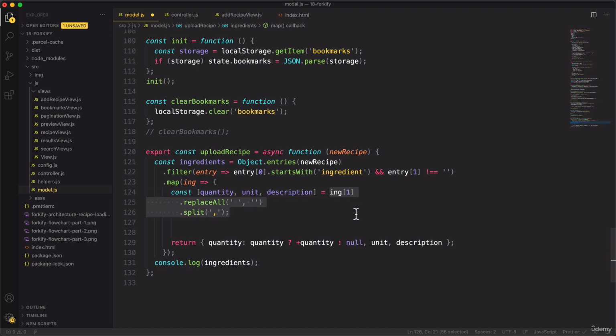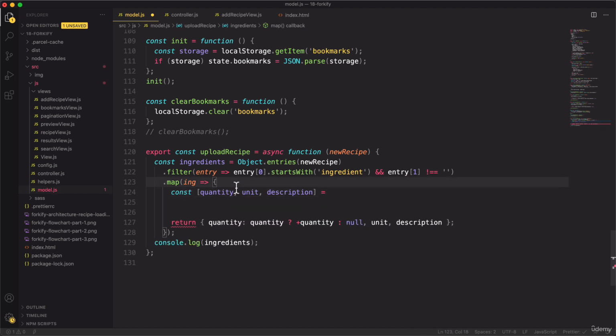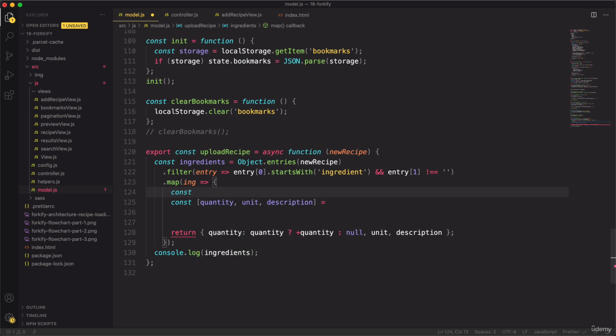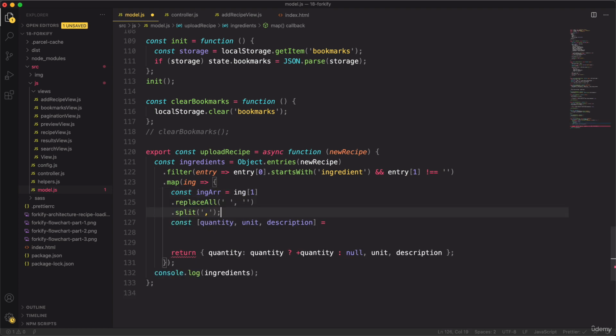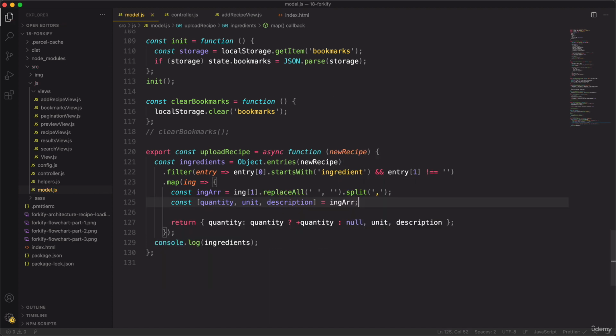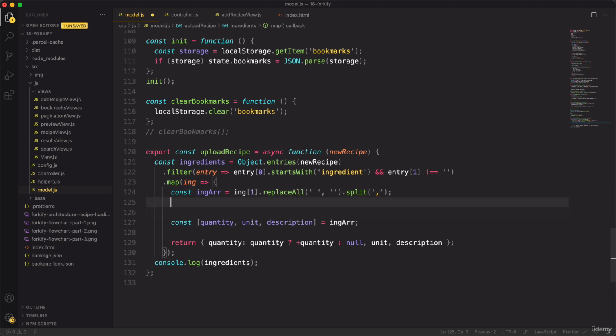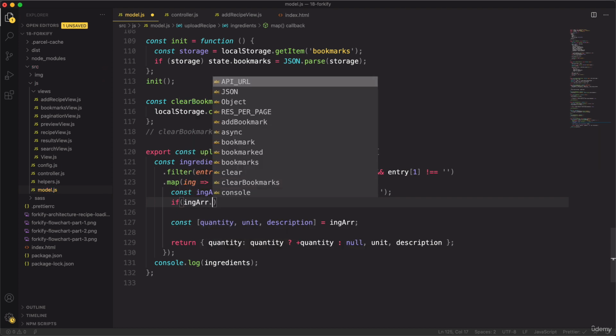All right. And so let's actually convert that to our code. Here we want to put this into a separate variable. So let's call it ingredients array, and that is the array that we destructure. But before we do that, we can test if this array actually has the length of 3.